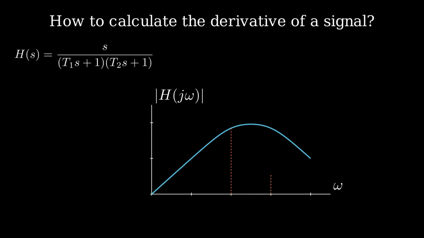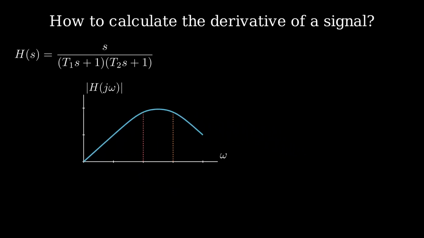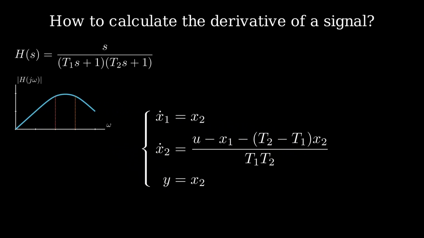But now we have a second cutoff frequency, above which noise starts to be damped. This makes the system more robust against high-frequency noise. This is how we arrive at the tracking differentiator, which aims to track the derivative of the reference signal without amplifying high-frequency noise too much.